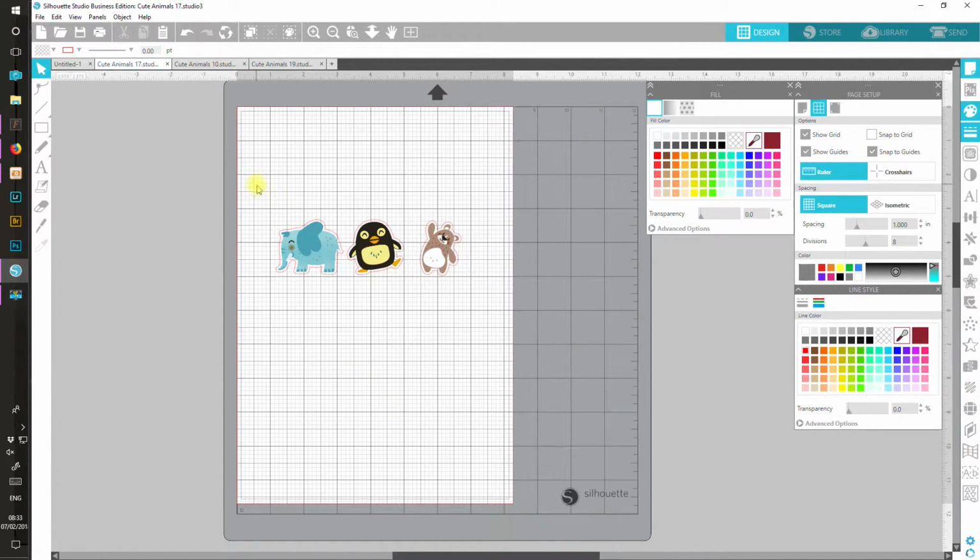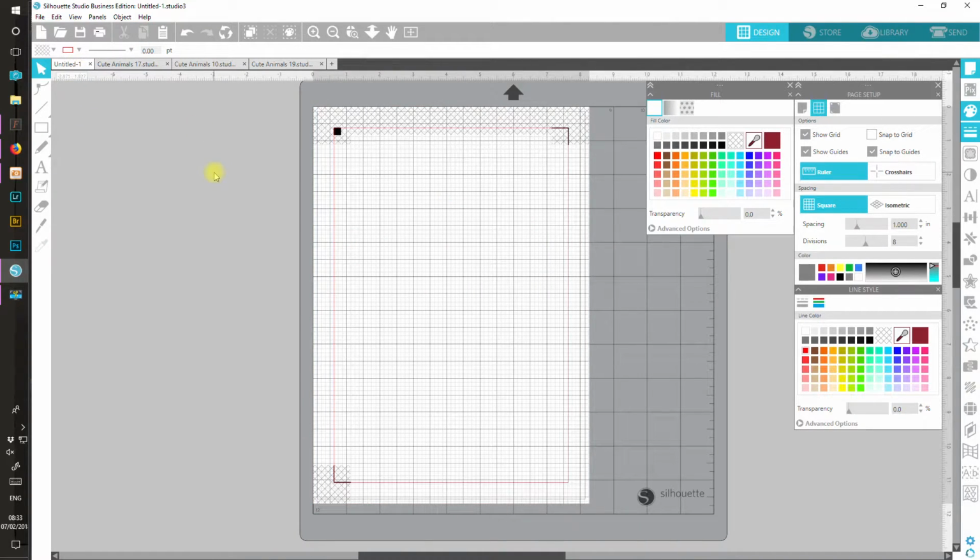And so for that reason I am going to copy my 3 animals, and paste them into a new document which also has the registration marks on for print and cut, so that I now know I've got to lay them all out within the red print and cut border.